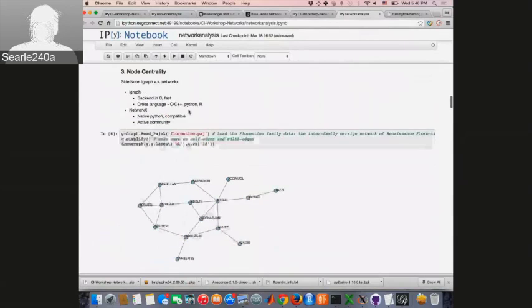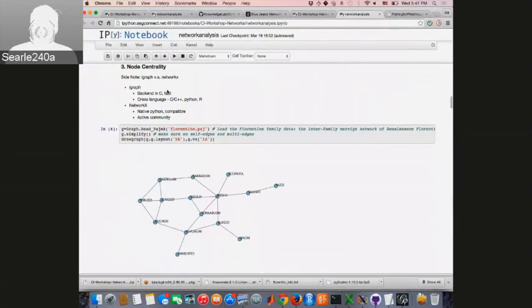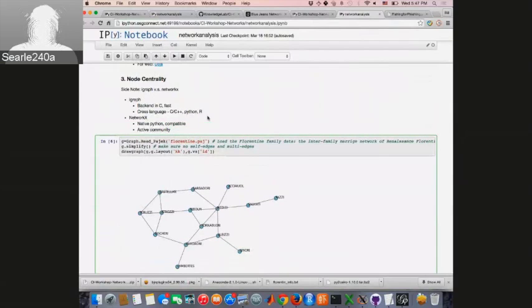So let's start by loading in the graph. Before that, here's a little side note. To do network analysis in Python, there are two mainstream packages. One is iGraph, which causes you a lot of trouble. The other is called NetworkX. There's no absolute winner, so they both have pros and cons.